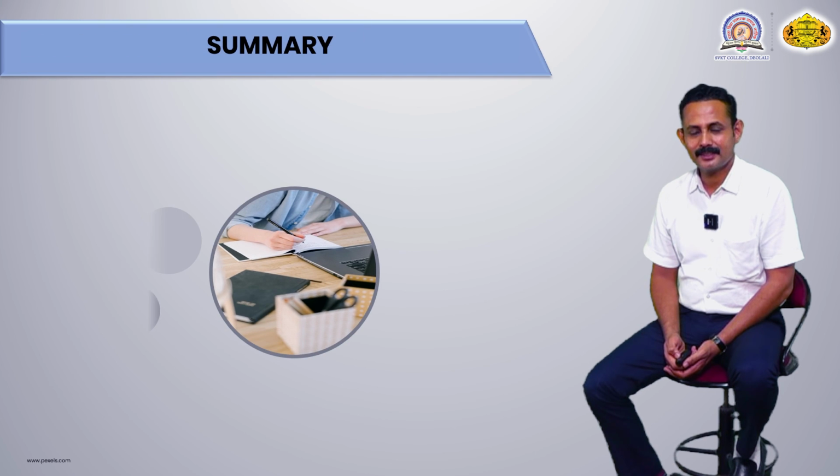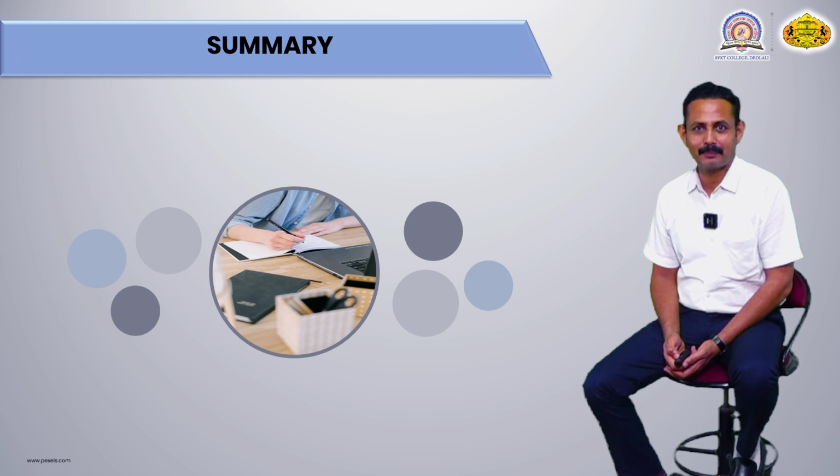Now all this is about the different humoral components of the innate immunity, which work at different levels to help activate different effector cells and other immunological mechanisms of the body, so that effective destruction of the pathogen can take place. So students, in this session we have learned the different humoral components of the innate immunity, which work at different levels.